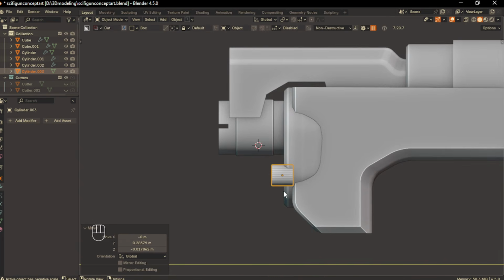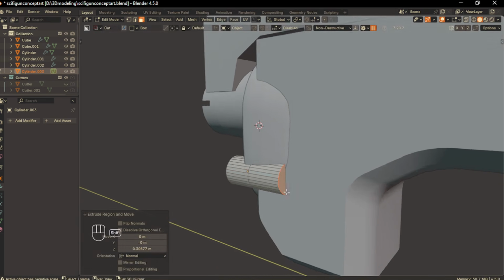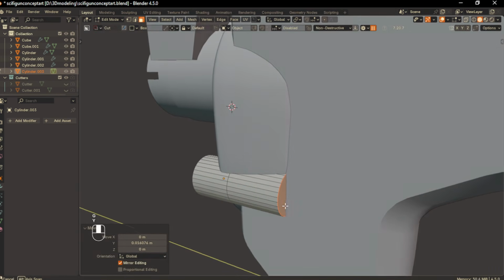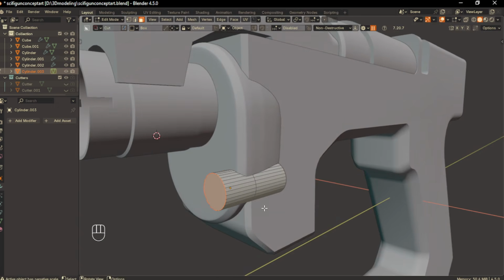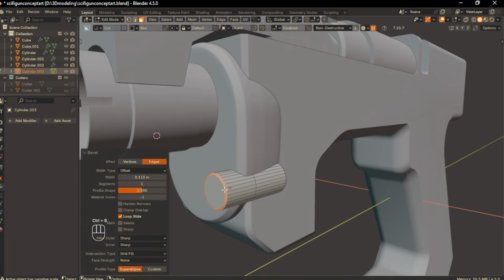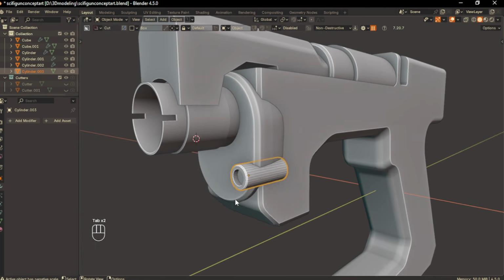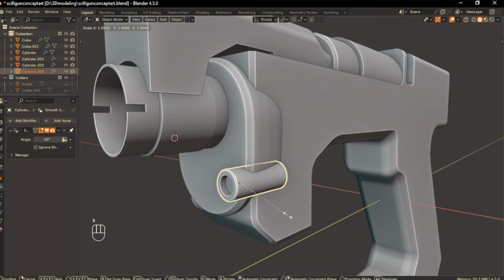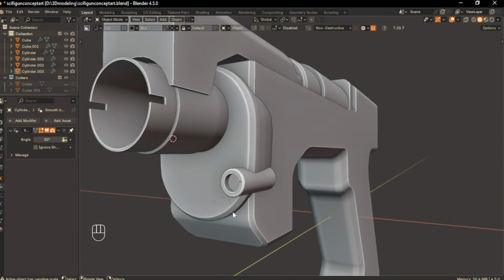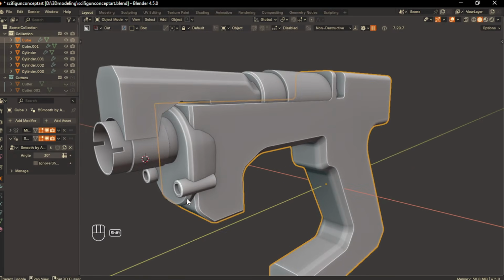Switching to face mode, I'll grab this face, extrude it out a bit, then give it a nice small chamfer to soften the edge. Now, on the front face, let's add another chamfer, select it again, insert slightly and then extrude it back. Once that's done, I'll apply Shade Auto Smooth to clean it up, then just tweak the overall size until it feels right. And finally, I'll mirror it across to the other side so we get nice symmetry.